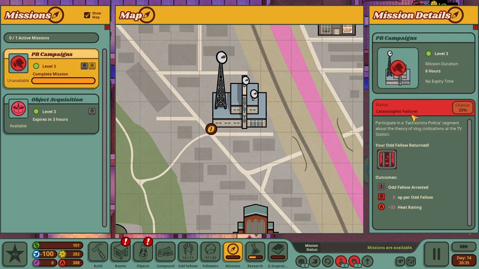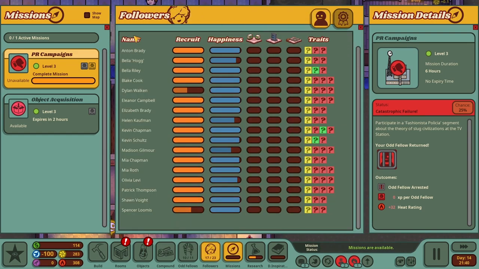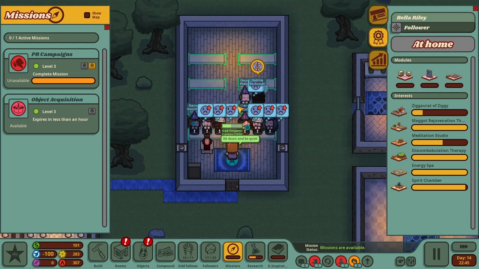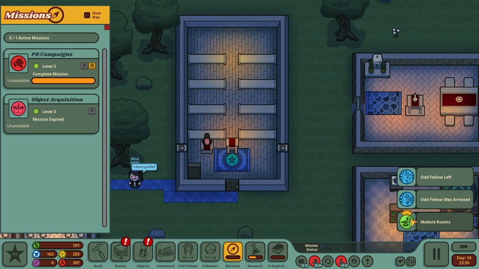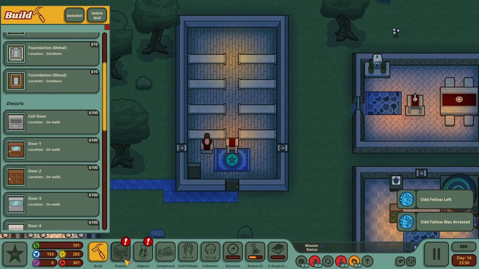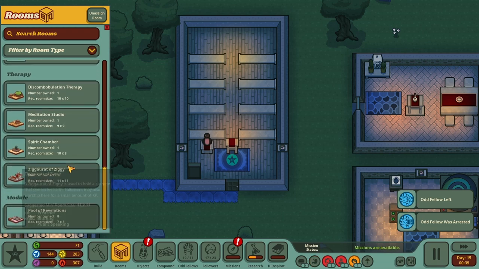Oh, come on, another one. Another one in the clinker. How can we just keep getting people in the clinker? Anton Brady. Beck, you're at home. Okay, that's fine. Frogs are weird, aren't they? Yeah. Well, they keep bottoming out really badly during the day. How can we? So what are module rooms? Build. Module.